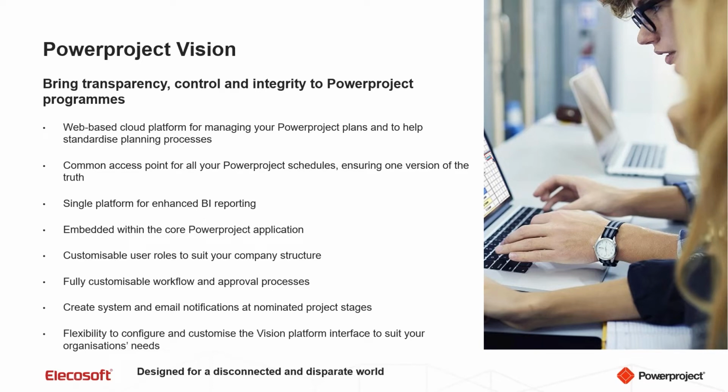It has security roles and rules that can be defined that allow you to restrict or grant access to certain projects by certain people within the business. Again, all of this is fully customizable within the workflows. It even has an email notification system that you can set up, so when someone submits a tender or bid for approval, it could notify the relevant managers that it needs to be approved. You can put several layers of approval in there. You can also have multiple types of programs in there, which we'll talk about as we go through the system. So again, it's very flexible and very configurable.